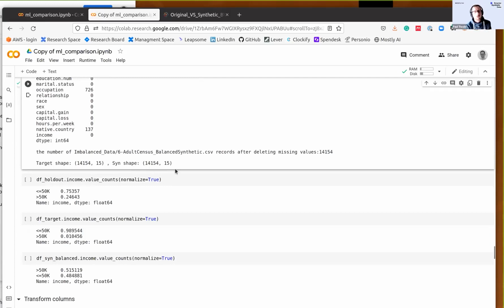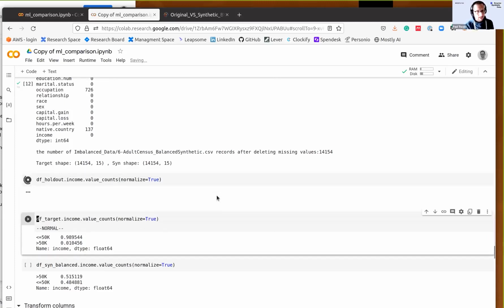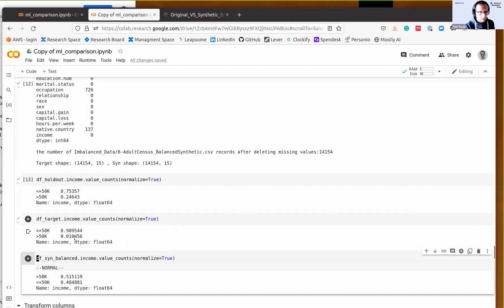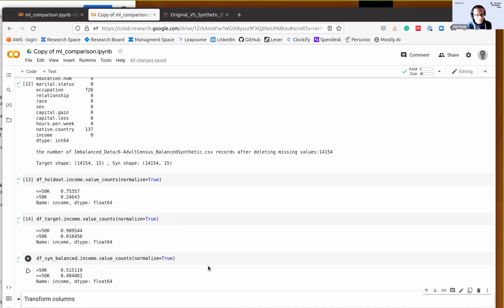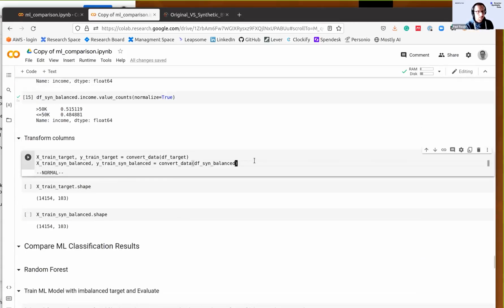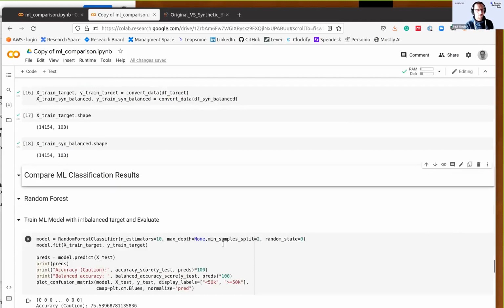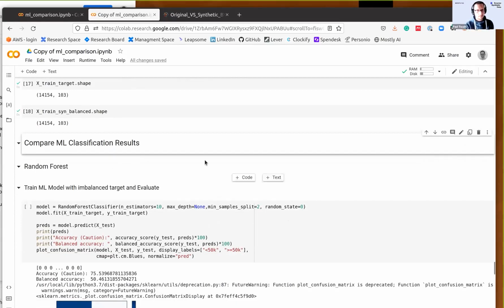Now here again, we read the data and we pre-process it the same way as before. And what we end up with is a target data set of 14,000 records and 15 columns, and also a synthetic data set of 14,000 rows and 15 columns. Now, the way they differ is in the fractions. The holdout has, as advertised before, a split of 75 to roughly 25%. The target has this strong imbalance that we talked about before, roughly 99% to 1%, and the upsampled synthetic data is modeled such that we almost get a 50-50 split between high income and low income. And that's the data we look into now in detail.